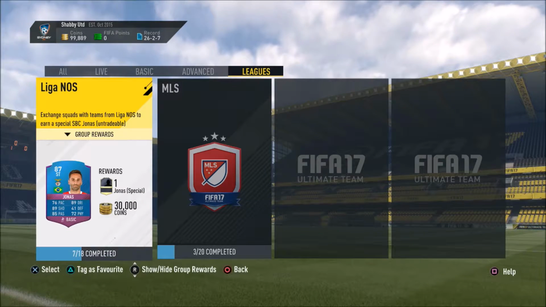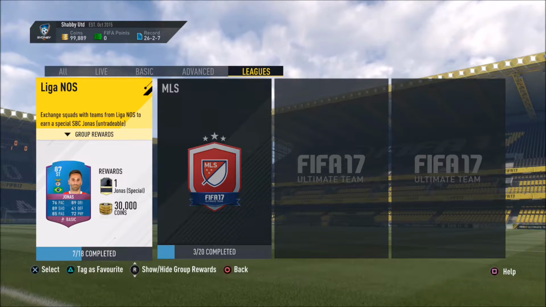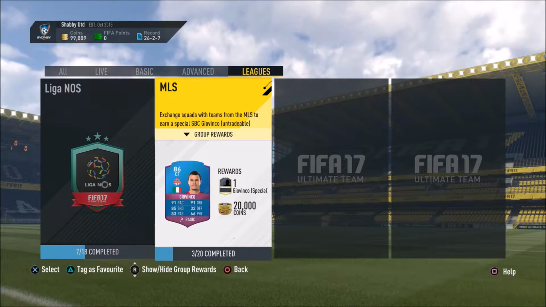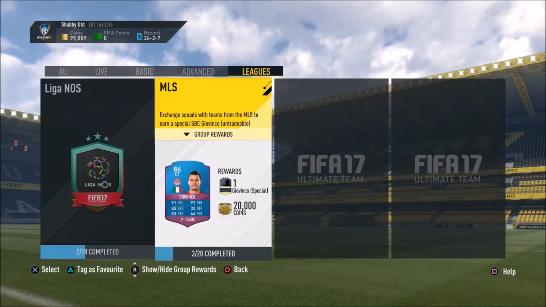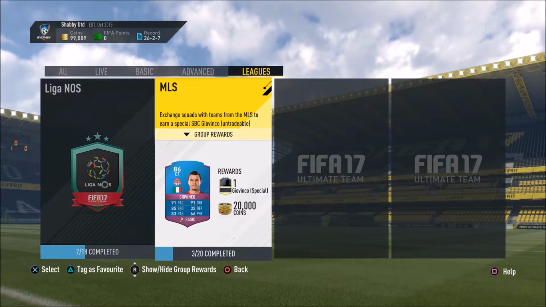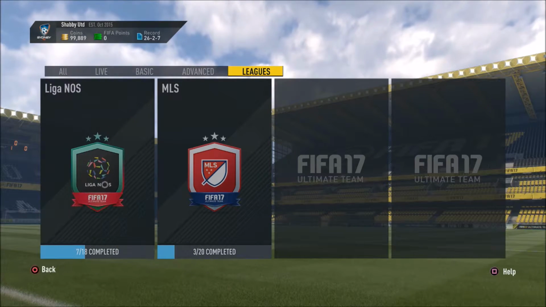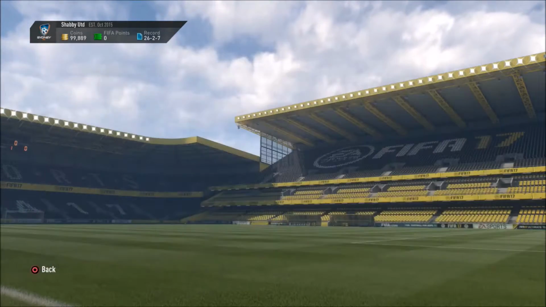Anyway, I think the Jonas card's a bit more of a realistic target, and at the same time, I think it's probably going to be better than the Giovinco card. If we did get the Giovinco card, I'd try and work him into a Serie A squad, to tell the truth, just because he's Italian. I don't know if we're going to have a full MLS squad of players anyway, but I'll try and work on both. There's no time limit on them now anyway, so it might be a bit easier for us to do.